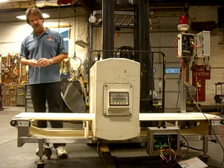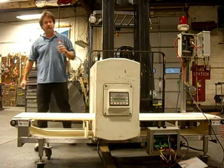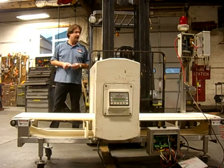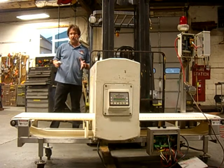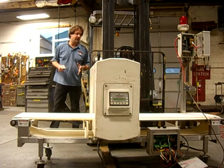We have a piece of aluminum, a piece of stainless steel, and a piece of steel. When they pass through the unit, you will hear a beep right here on the front and you'll see a red light. So listen carefully. We can also put up a larger alarm in front of the unit.